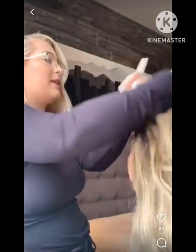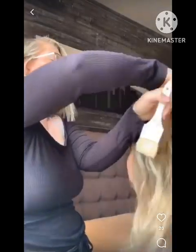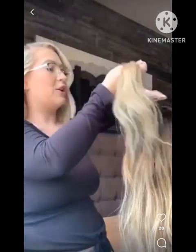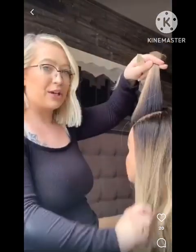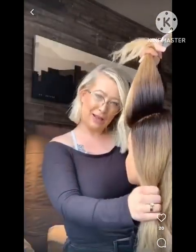Then you literally just have to do the second half of her head and you're just gonna tap, pull, tap, pull, tap, pull, tap, pull, section, huge subsection. You obviously wanna make sure that your actual density of hair is finer because you're gonna want to get that correct saturation, right? But look at that blend, you guys.